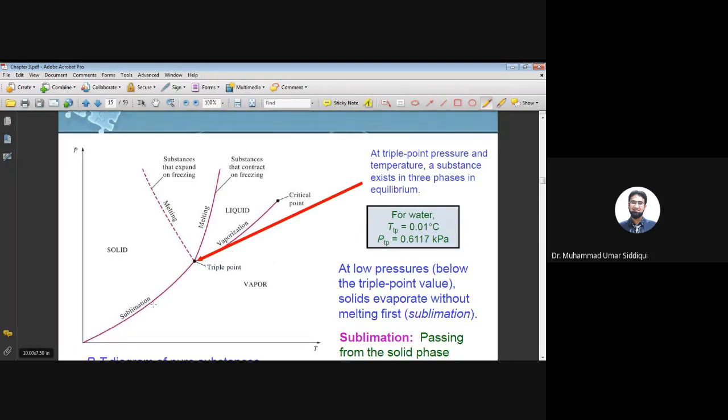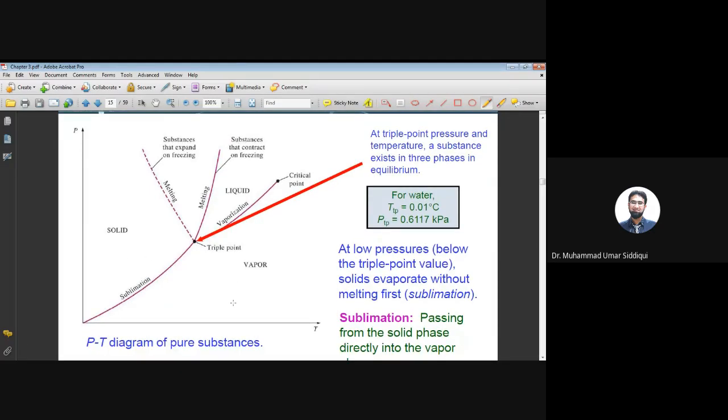So you'll have sublimation. Sublimation is basically converting solid to vapor directly. Sometimes this happens, for example, with different kinds of fragrances which are in the form of a candle or something. Here the solid material directly converts into vapor. This is just an example of sublimation, where the solid does not convert into liquid and then to vapor, but directly from solid to vapor. This is sublimation.